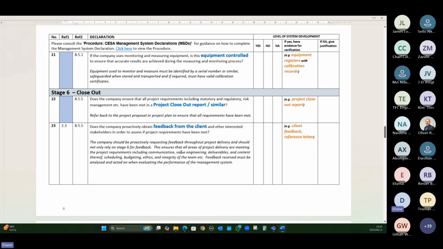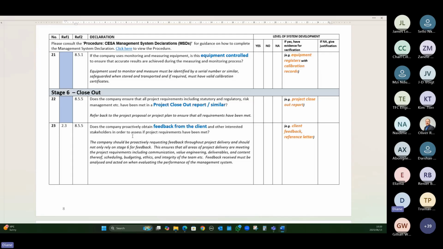And my bit of advice here is, feedback from the client, I generally don't just leave it until the end of the project, till your closeout, because if the client is unhappy about something, you don't have the opportunity or the time frame to correct it. So I encourage consultants, as you're going through your project delivery, to interact with your client. Make sure that the client is happy with maybe the level of documentation or the level of communication.